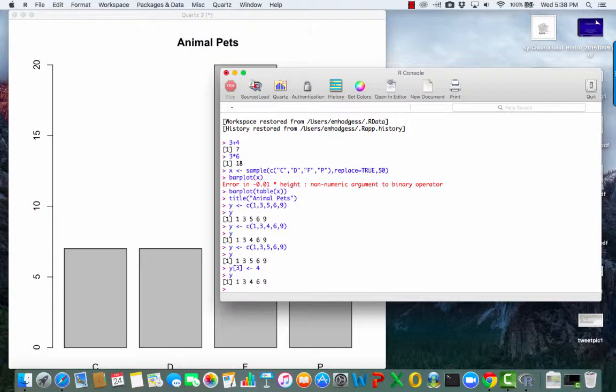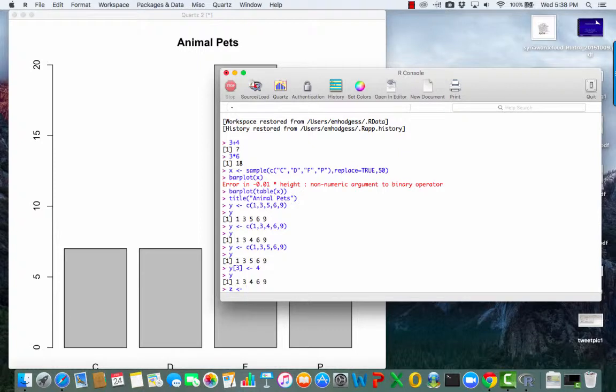Now some of the time, if it's a little data set, you can key that in yourself. Just do like we're doing here. You either use that lowercase c and put it in parentheses and type it in, or you can also use something called scan. Okay.